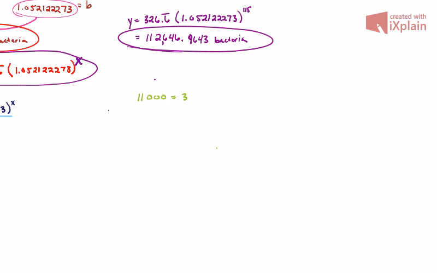We also know that we initially started off with about 327 bacteria, and we also know the growth rate. Notice when we plug these values in, the only thing we have left open is the variable x, which is what we're interested in. We want to know when this population will reach this count. So at this point, we are going to use some algebraic manipulation to help us out.